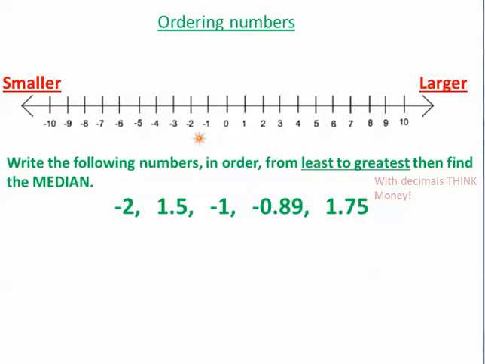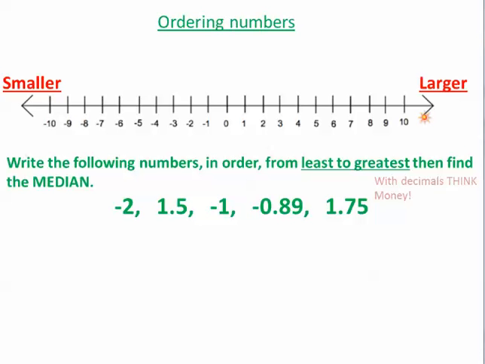So I have to keep in mind if I'm ordering from least to greatest or greatest to least. So read carefully. This time I want to put the smallest numbers first. So I have to keep in mind that when a number is negative, if it looks big, it's really smaller. In other words, -2 is smaller than -1. And you can tell on the number line, if it's further to the left, anything over here is going to get smaller. Everything this direction gets larger.